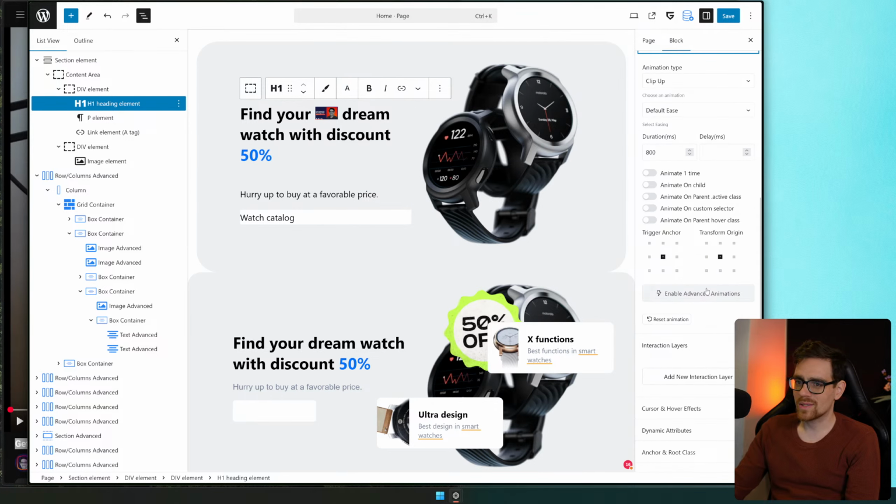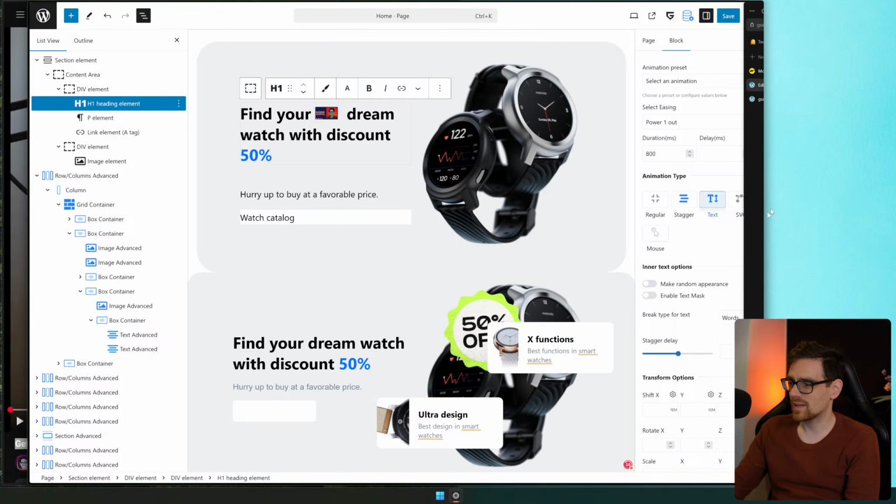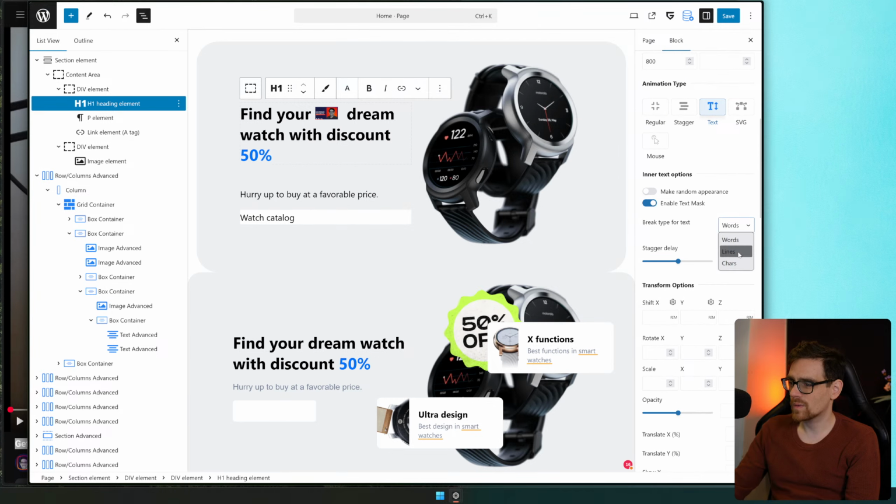What we can do very easily is add a show animation, and then we can add a text animation. Enable text mask. We want to show by lines, stagger the delay by half a second, and then shift up by 10.